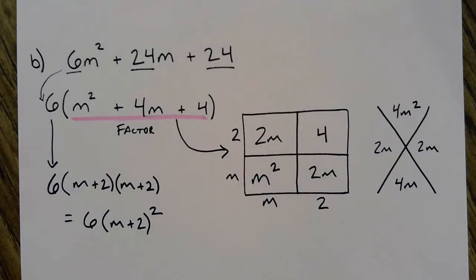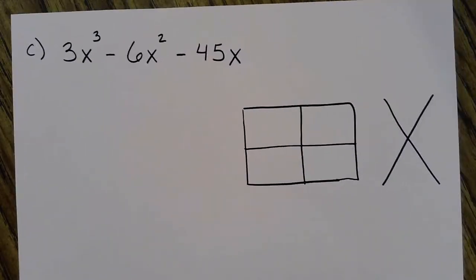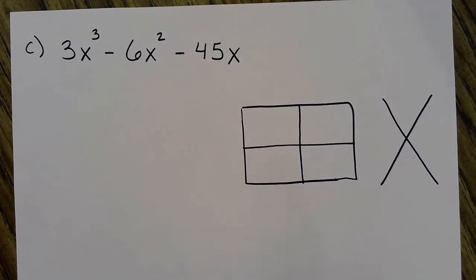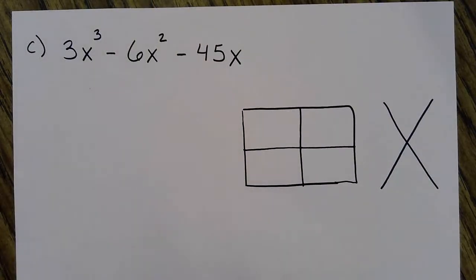We're going to look at one more example. It's not a quadratic, but we can use a similar process just to extend the idea and the pattern that we've been using. So we're going to look at 3x cubed minus 6x squared minus 45x. All right, so looking at this, you might think, oh, this looks complicated. I haven't seen a power of 3. I don't really have my ax squared plus bx plus c standard form.